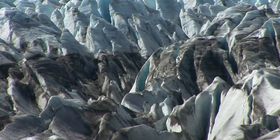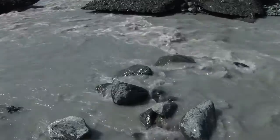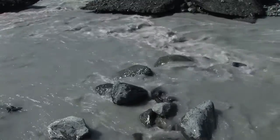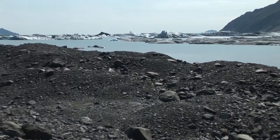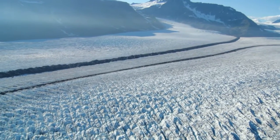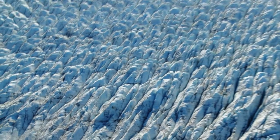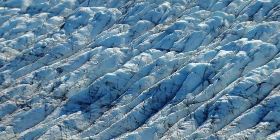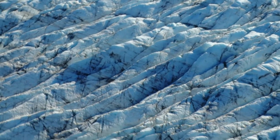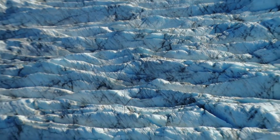Wrangell-St. Elias, to me and to a lot of people, really is about the glaciers. There's no other place that has the kind of ice that we do. When you talk about watching those glaciers shrink, it really strikes at what for some people is the heart of what this park is about. For a lot of people, the outcome of our status and trends project is sort of obvious — the glaciers in Alaska are shrinking, and we managed to put some numbers on that and document how ubiquitous it is, how rare it is for a glacier to be advancing or growing right now.